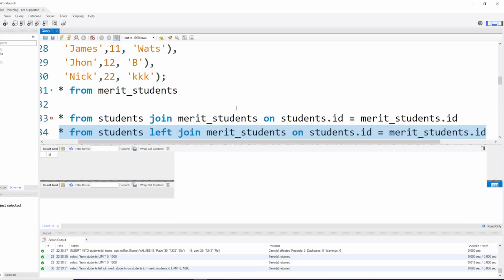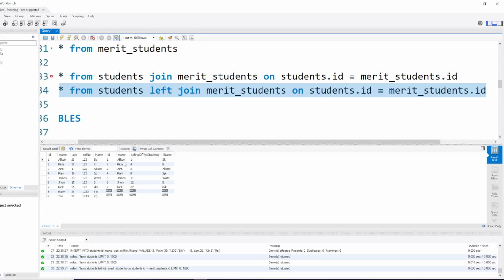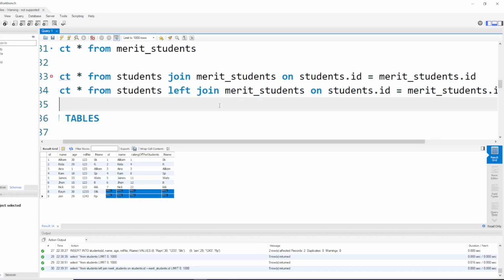Now what has happened here is, in table 2 we have only 7 records, but in table 1 we have a total of 9 records. It has combined the whole thing, but coming to the left join, it has picked every record from the first table, and on the second table's columns it has picked everything available, but for the rows it doesn't have, it has provided null. This is the difference between join and left join.